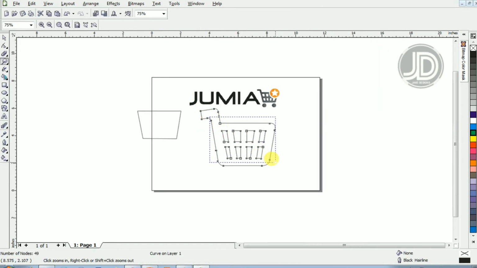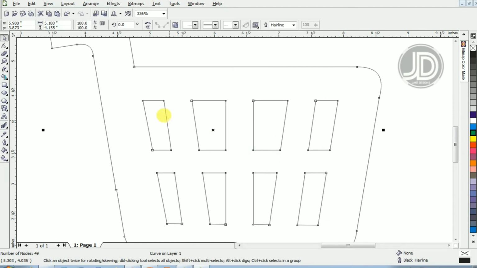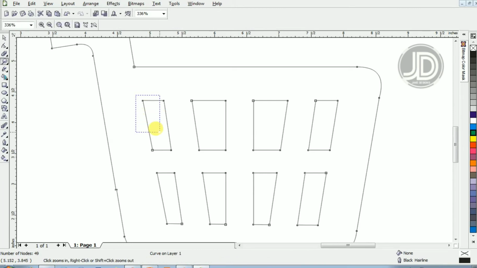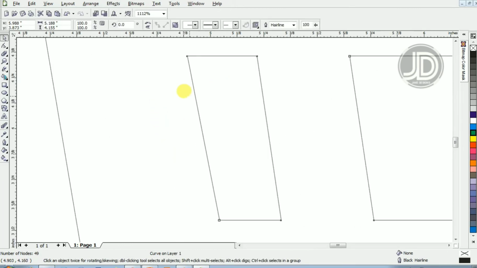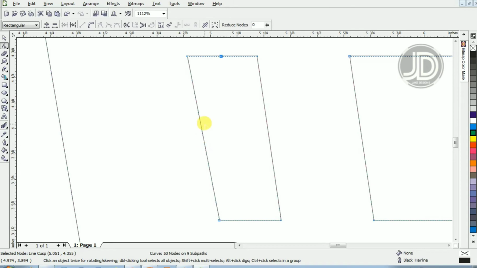Now that is the same thing we're going to repeat for what we have inside, because these things are curved and not straight line. So this is going to take a whole lot of time, but you need to be patient with it. So let's start with double clicking. Here you need just one, two, three, and four. Okay, four nodes.